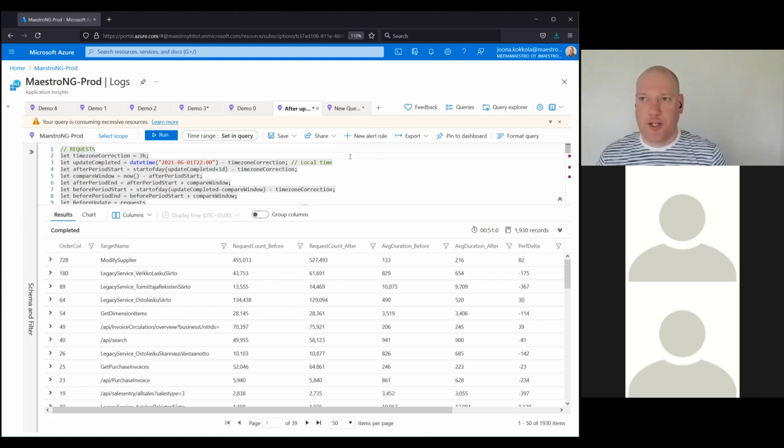I usually look at the data first thing in the morning after a deployment to see any early signs of performance problems, and then a couple of days later, so that we have a longer time window to analyze. That's an interesting thing, and I would love to chat about this in the Q&A section.